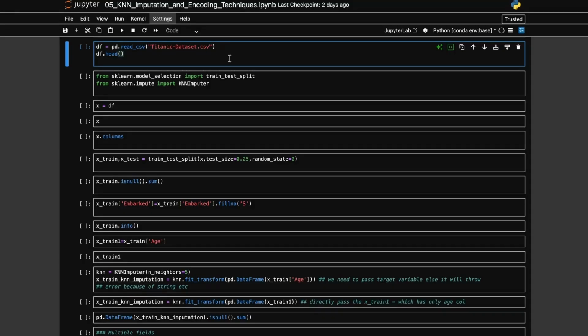Right, below that we call df.head. What does .head do? Think of it like a sneak peek preview. It shows us the first 5 rows of our dataset so we can see what columns we have.